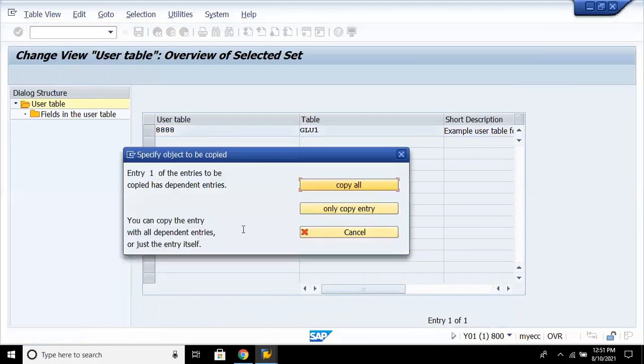Copy. What all the fields you want to copy from the available user table to the customized user table, select the row, click on copy as, give your quote.